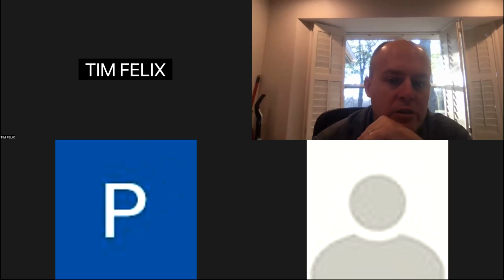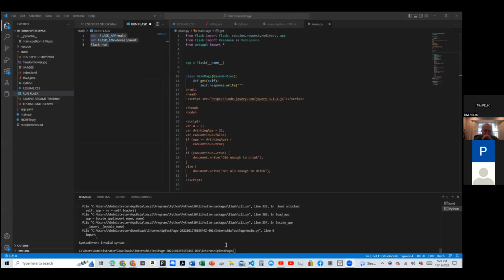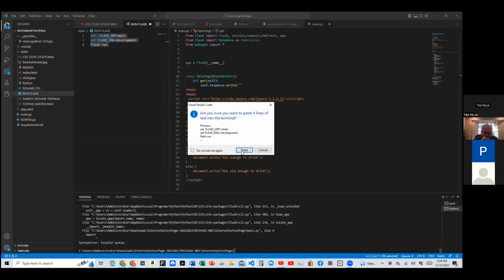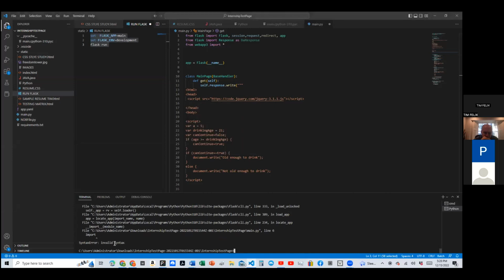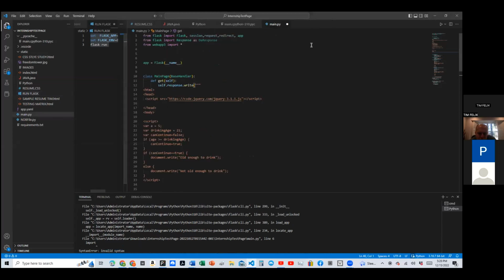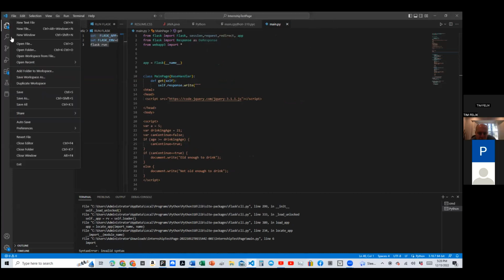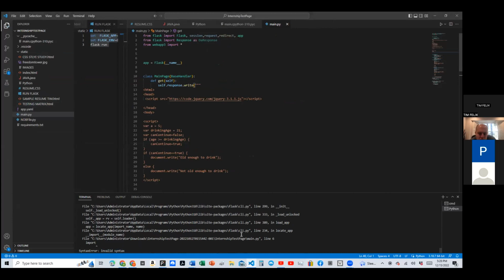Thanks very much. All right, Tim, you want to do screen share? Yes, I'm doing it now. I'm very behind. Every time I enter the code, I can't get onto the internet. I get invalid syntax. So we had to work through that first before we could go into the main.py. Oh, save your main.py. Click it and hold control S. Control S. Yeah. Okay. Now try it. Okay.